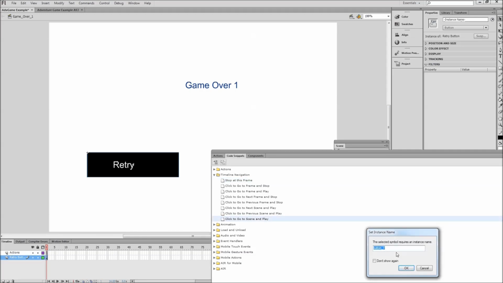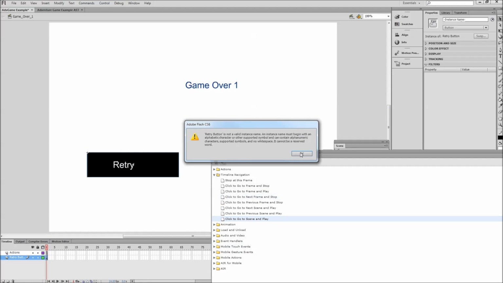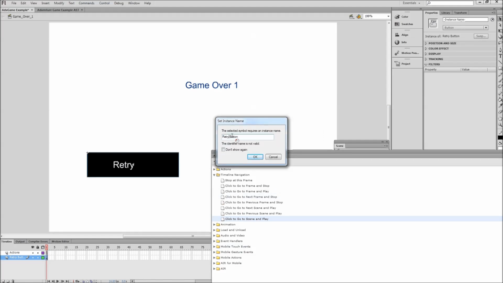Okay, and we'll call the instance retry. Remember, we need an instance name for the button, which again we'll keep simple. Sorry, I made that mistake again of leaving a space, so I put an underscore in there to get around that.